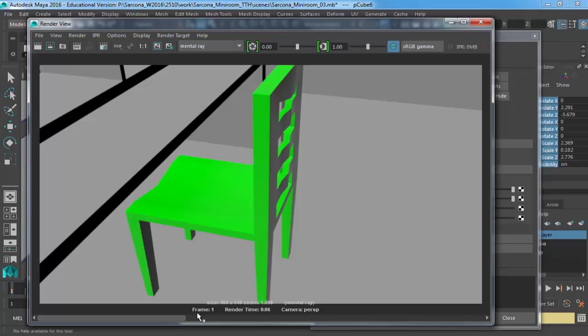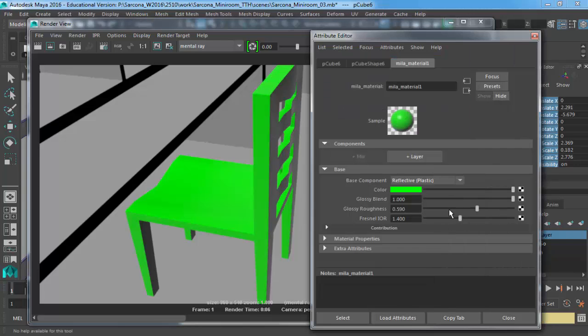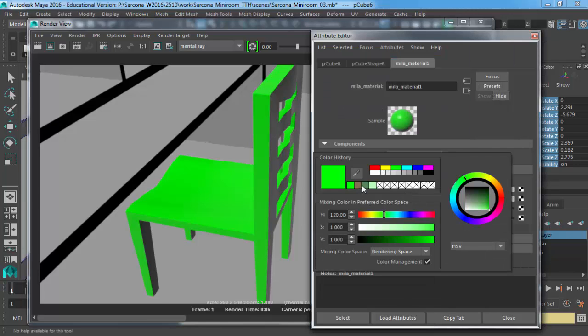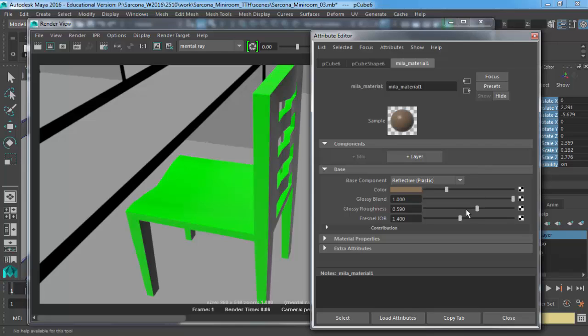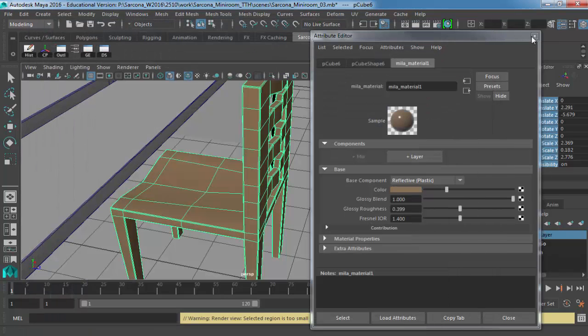Some of the changes we do are so subtle that it's very difficult to see what we've done. Subtle, I mean like we're going to, let me change this green back to something more decent. We're going to go to this roughness and maybe pull it down like that. Okay, now that change from us just seeing it flat is not going to be very apparent. Seeing the before and after, it's definitely going to be more apparent. Okay, so I use these two buttons a lot, and I use these two buttons a lot. Okay, all right, so let's close the render view.